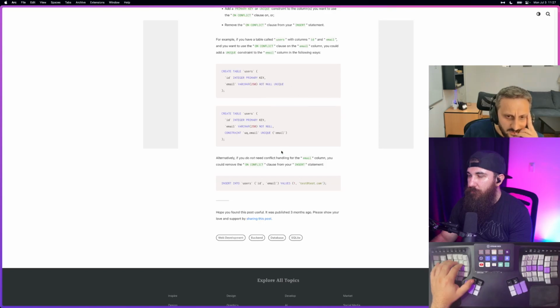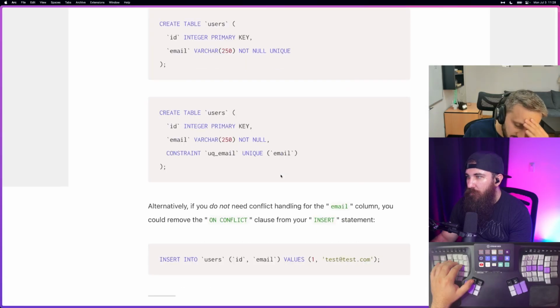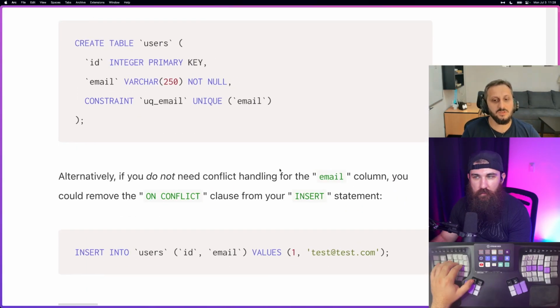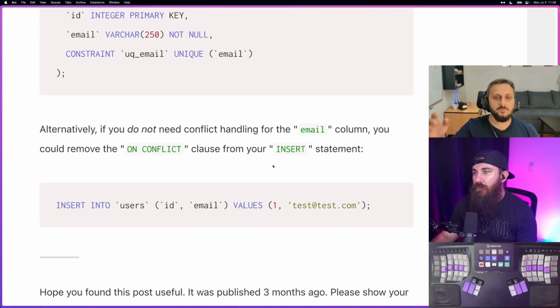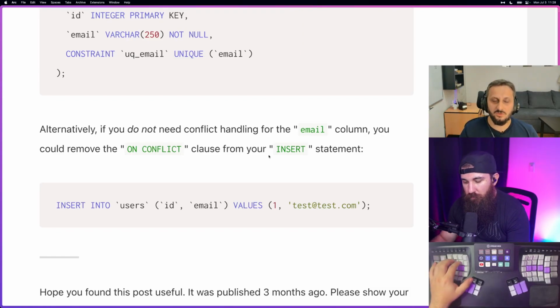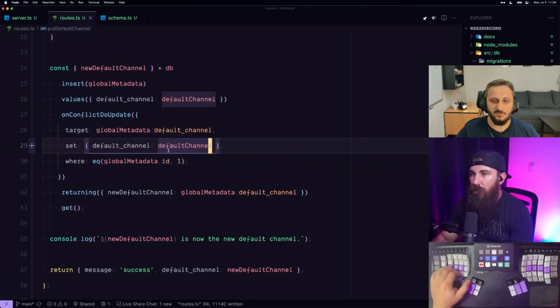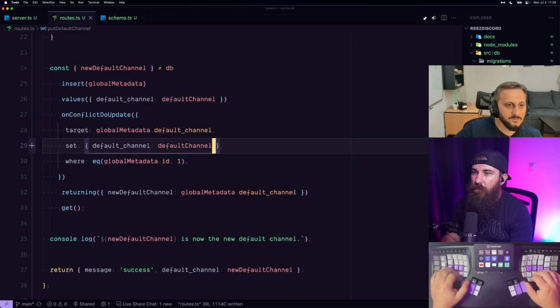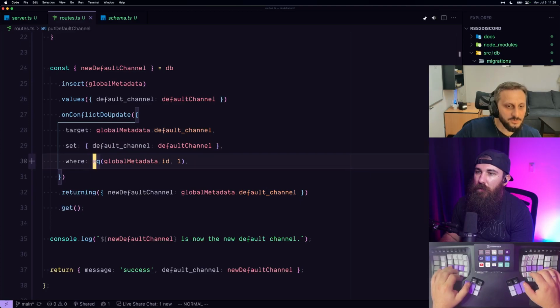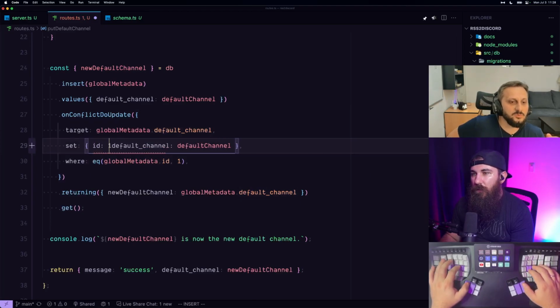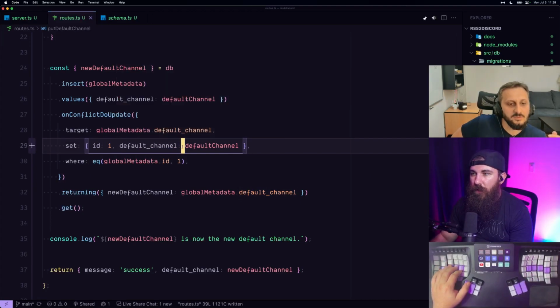So it says at the statement down there, insert into users, and it explicitly states an ID in the insert statement. Hold up, we don't have increment. On the insert statement, add an ID of 1. Yes, put explicitly an ID of 1 there as well, and default channel. Yes, that should be fine.